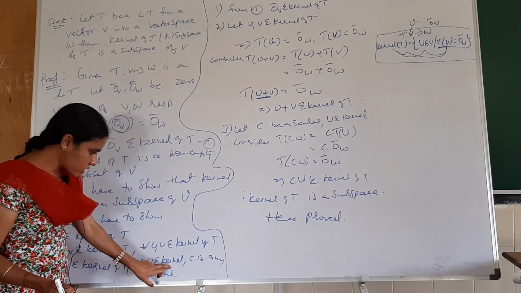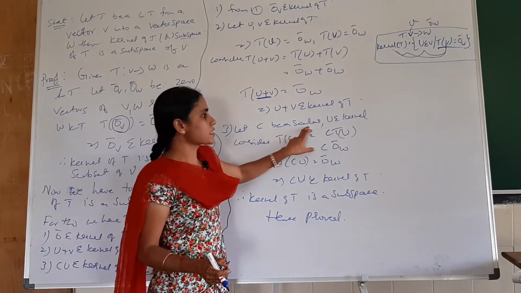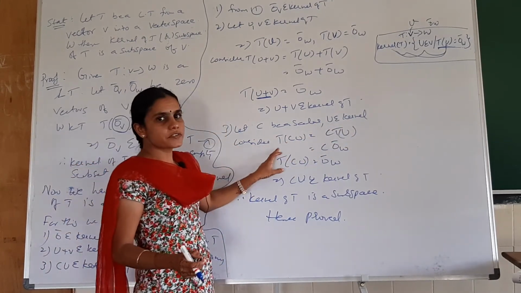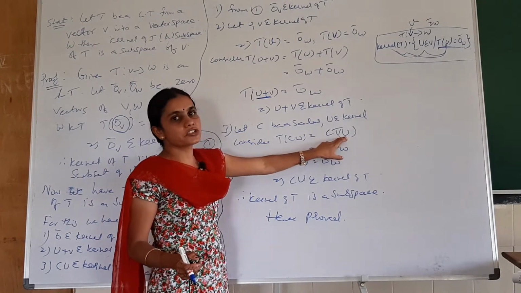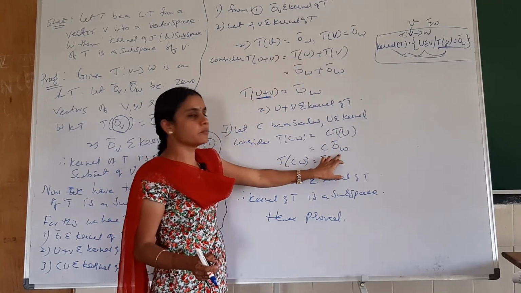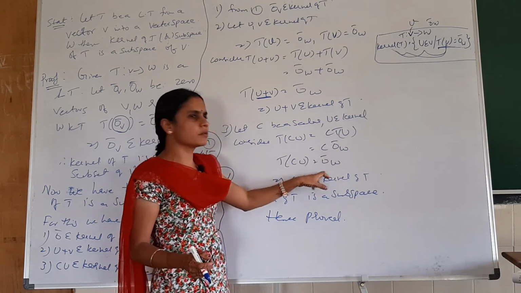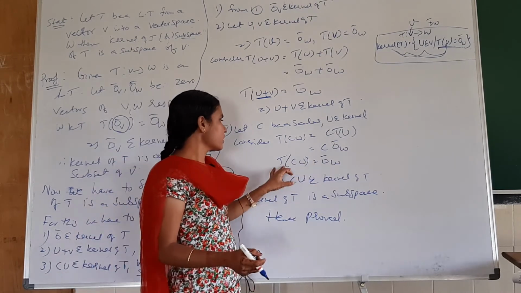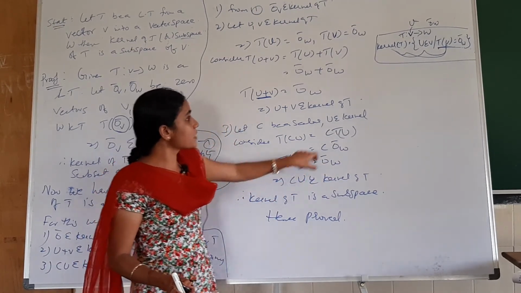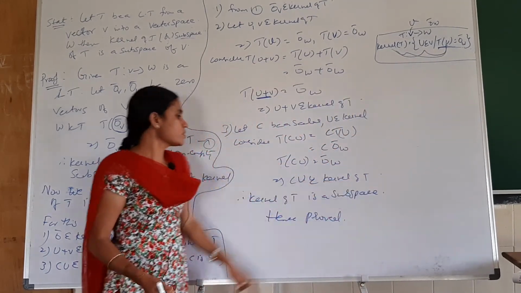Now let us go for the third one. We want u belongs to kernel and c is any scalar. So let us consider c any scalar and u belongs to kernel. Now consider again T of cu. T of cu can be written as c into T of u by the definition of linear transformation. What is T of u? T of u is 0 vector in W, substitute this. Then c into 0 vector in W, something into 0 you will get 0 only. So T of cu is equal to 0 vector in W. This is satisfying the condition of kernel. That means this cu belongs to kernel of T.